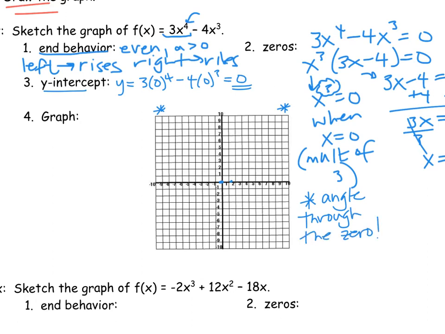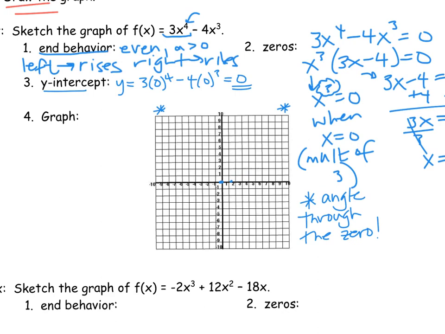So it's going to come down from the top. Since it's supposed to be on the left side, it's supposed to be up high. It's going to come down through the top and then kind of angle its way through 0. And then it's going to go below the x-axis. At some point, it has to turn pretty quickly and come back up at that 1 1/3 over on the right. So this is kind of supposed to look like a W shape because it's an even function, but it's going to be pretty abstract looking.